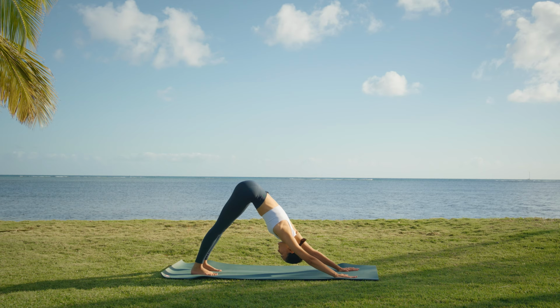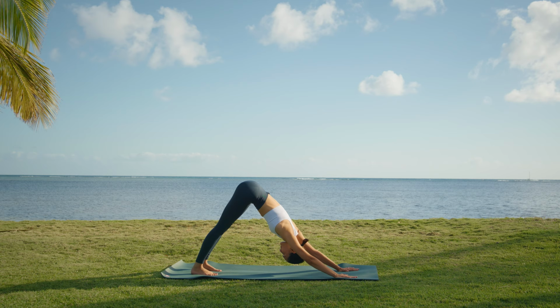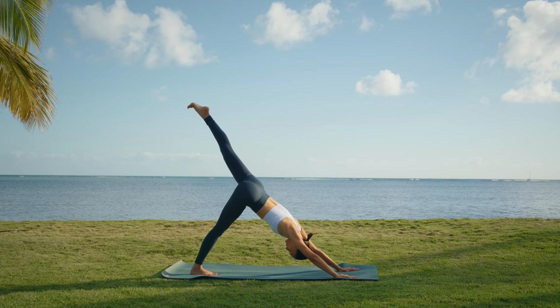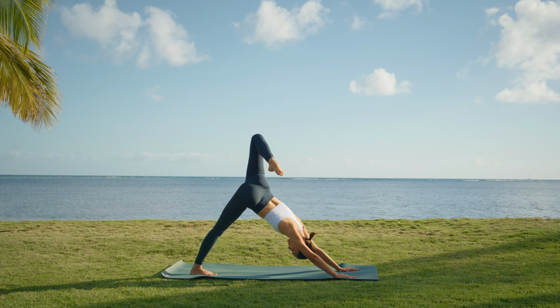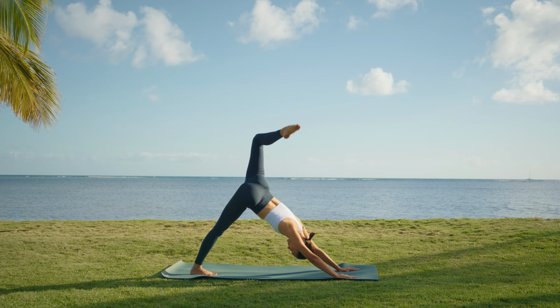Other side, this time inhale as you lift your right foot, push out with the heel. Extend finally, and bend the knee, letting the foot drop over and across outside your body. Inhale, release, and exhale, kick the leg forward into pigeon. Release the back toe.